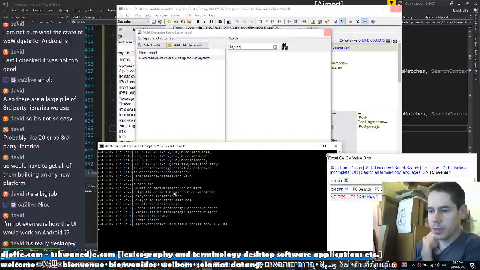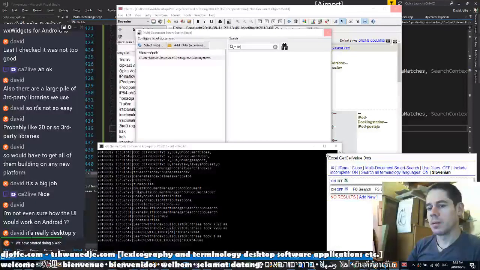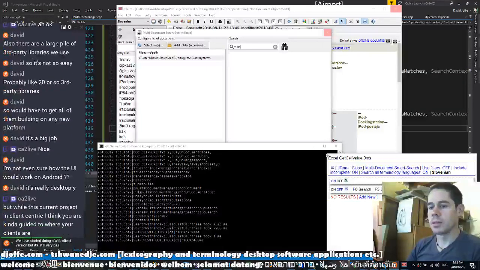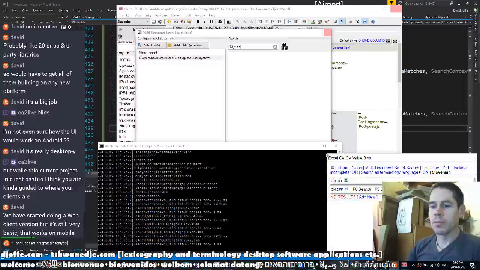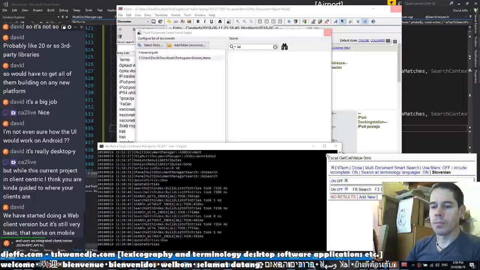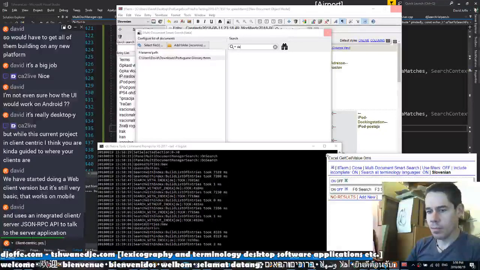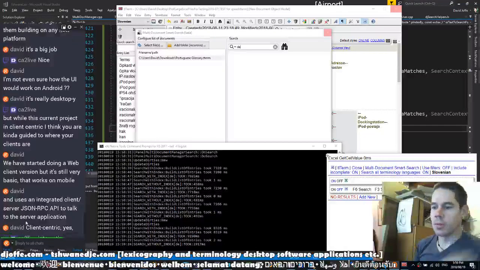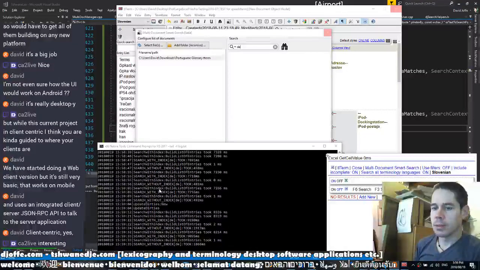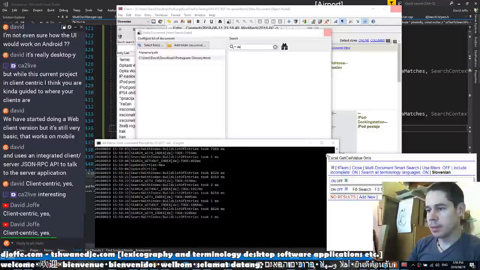The whole UI would probably need to be rethought if we did an Android version. Yeah, I've been working a lot recently on the integrated.